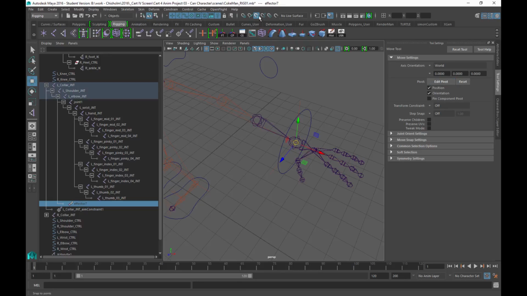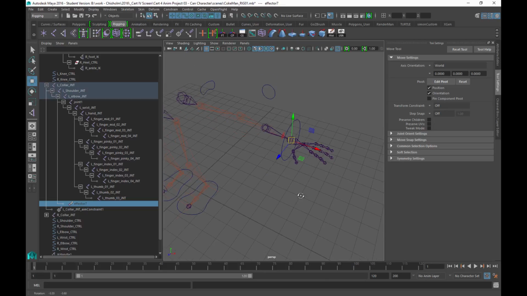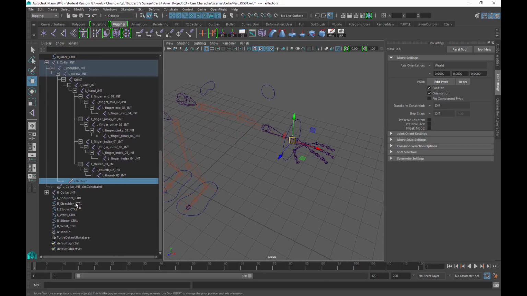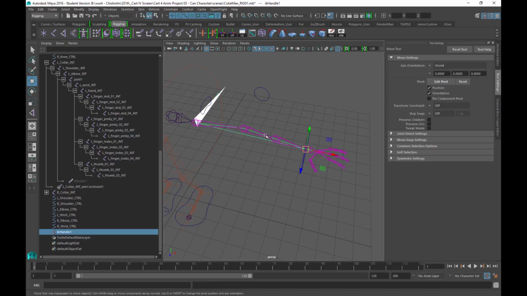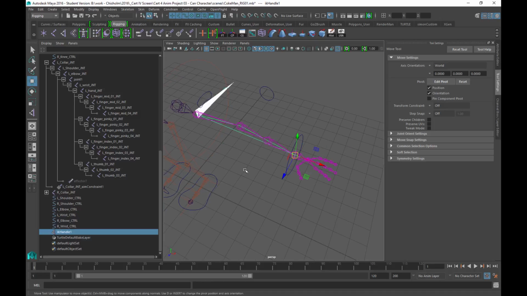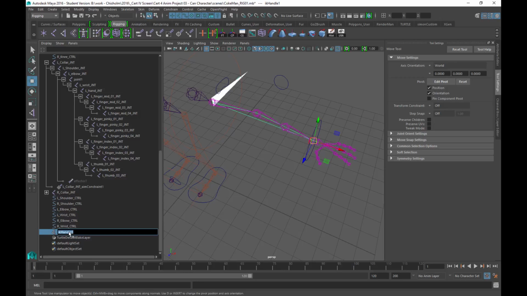And then if I turn those options off again, and I go back down and I select my IK handle just here, I can now move the arm around, and it's basically treating it as though the IK is actually at the wrist, even though technically we only added it to the forearm just there. So I'm going to rename this IK handle so I know what it is. This is going to be left wrist IK.